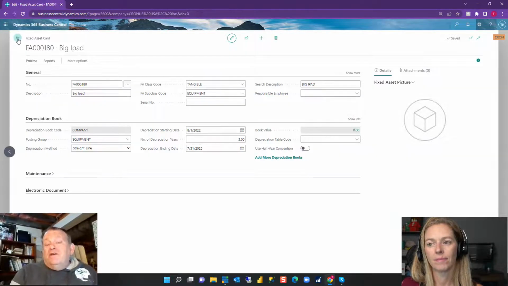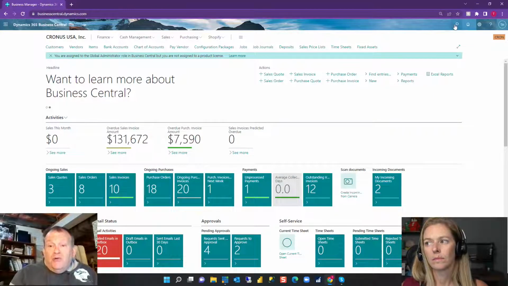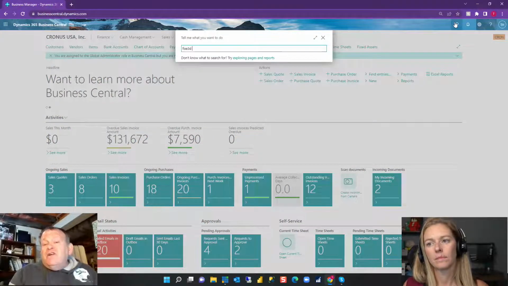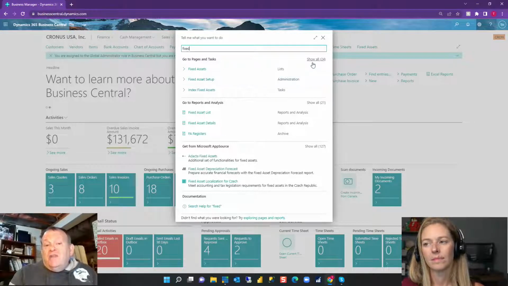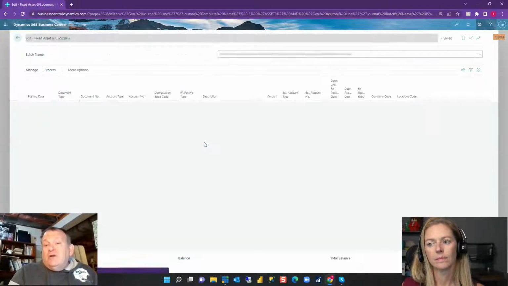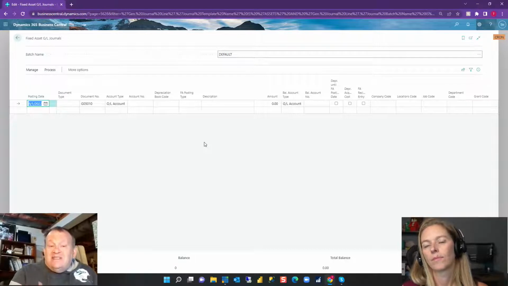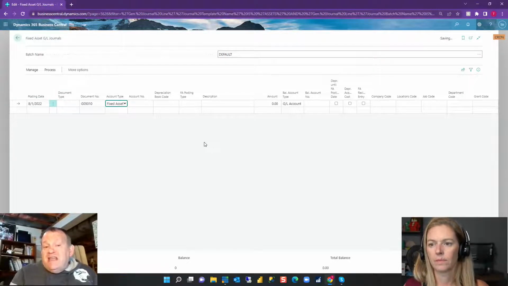Yeah, this is cool because there are a lot of people who leave their assets out there for a long time. And sometimes they're so old, they'll throw them away. Or maybe they're just given to their employees free of charge. But you still need to take them off the books, which is kind of cool because you can use what you taught us a little while ago, which is your fixed asset general GL journal, and I can just take an asset off the books just by using this entry here. I can do the exact same entry you did on a sales invoice, but for no money and for no gain or loss because it nets to zero, and I just want to take it off my books.